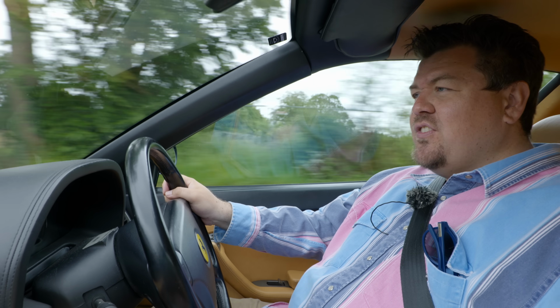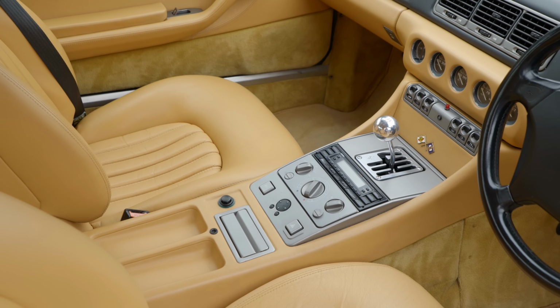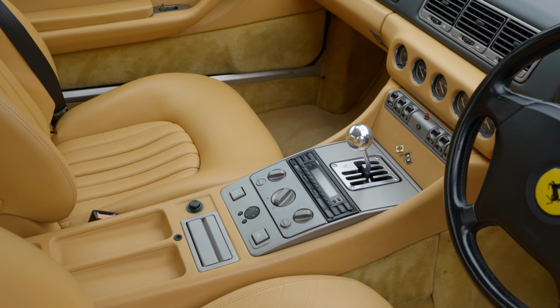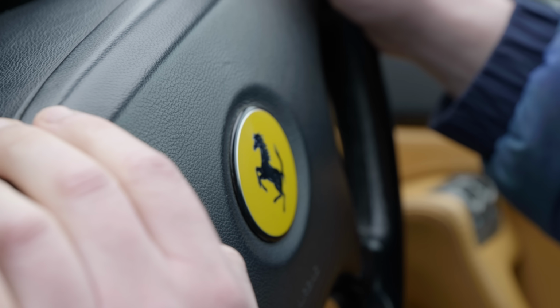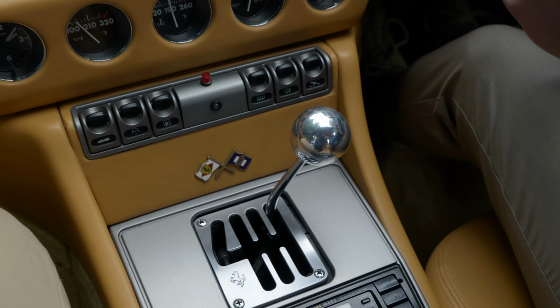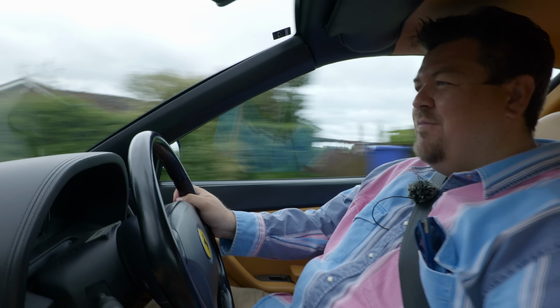But I think it's fair to say that I speak for the majority of people when I say their dream Ferrari doesn't have an automatic in it. Instead, it's got this. And it's a beautiful gearbox. This one actually is better behaved and lighter than the one in my 550. Exactly why, I couldn't say, but it does make the noise. What's the noise? That's the sound of a Ferrari.